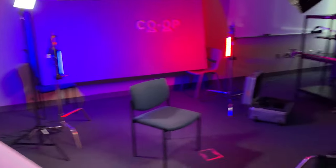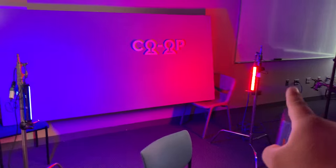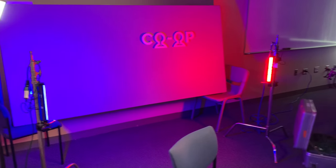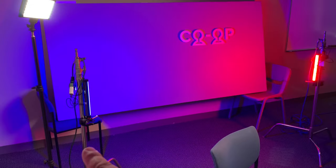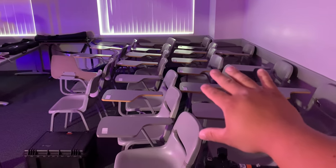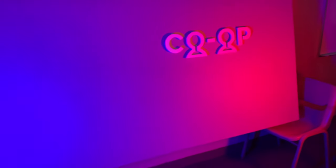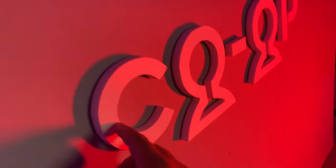Here's our diary room setup. We have a Godox SL100 with a softbox using honeycombs. On each side we have two Godox TL30 tube lights — set to red on one side and blue on the other, because our team is currently red. We've got a bounce, a backlight, and two cameras, which aren't properly placed yet. It's a very simple setup. We moved all the class desks over to make space, with a backdrop here and more of my 3D printed Co-op letters in white.